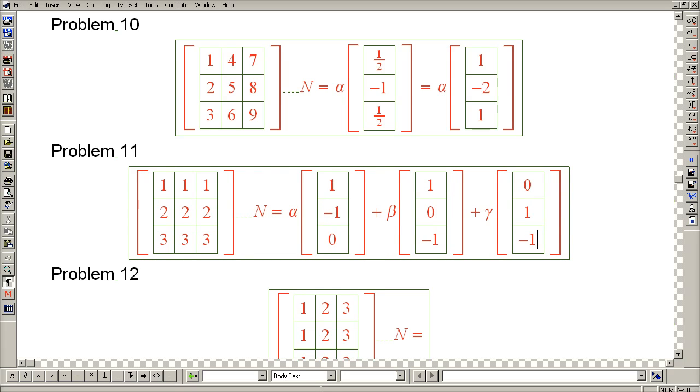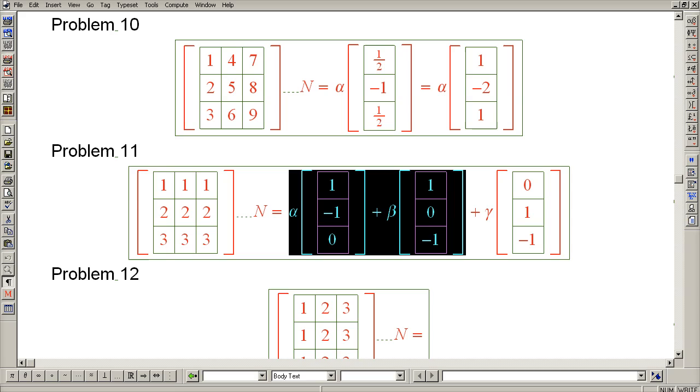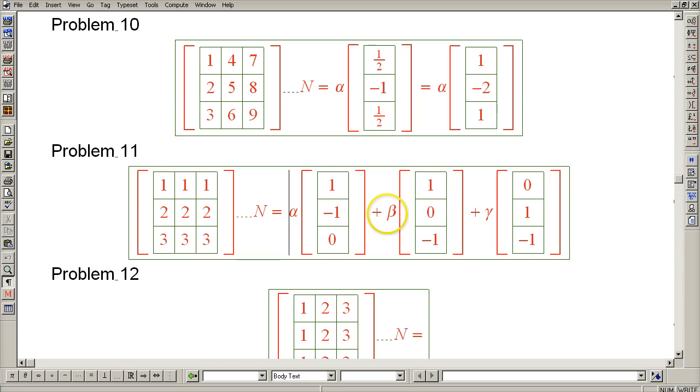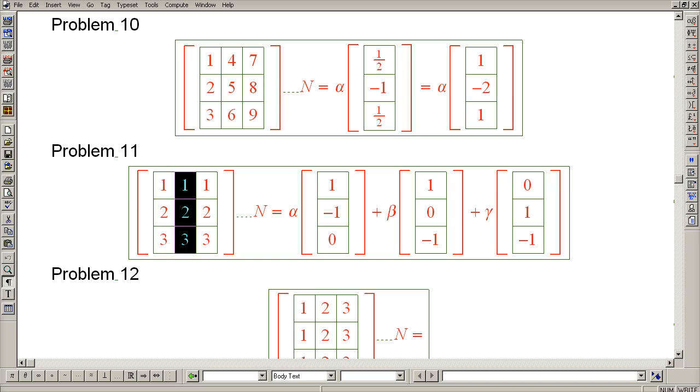But as we discussed before, and I invite you to review that discussion, this is really one too many, because this vector is already captured in this expression, for instance, by taking alpha equals minus 1 and beta equals 1, then this expression will yield this vector, so it's already in the mix. Also, if you think about information, knowing that first column equals second, and also knowing that first column equals third, implies that second equals third. So that's not a new observation. That's not a new relationship.